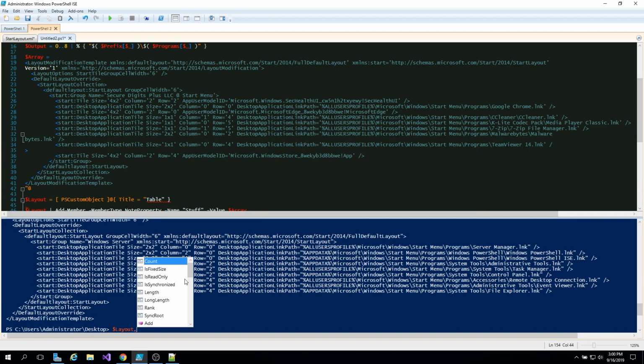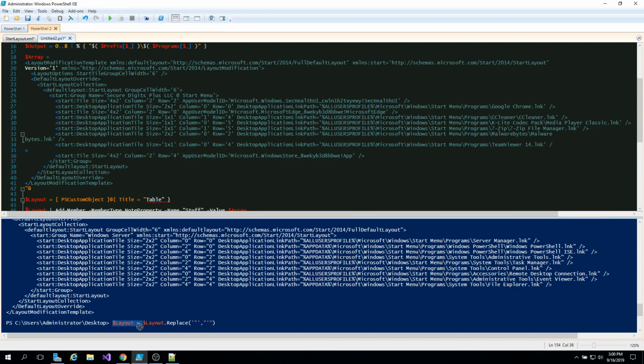Alright, so now layout equals layout dot replace. So alright, let me talk a little bit about cloning here. So what I'm doing here is if I just type that out into the console, it's not going to change the actual variable unless I am selecting something from that variable, and then I am cloning it basically, and then replacing it.